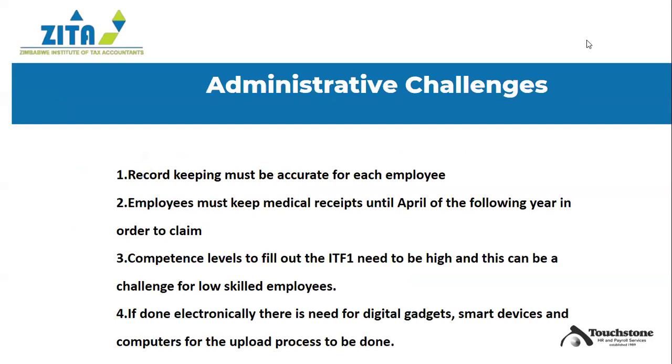Before I look at the payday update, whilst we're thinking about that, I want us to look at the administrative challenges with these new requirements that have come through. Challenge number one: record keeping must be accurate for each employee. What that means is employees must keep their medical receipts until April of the following year in order to claim. They should know the total medical expenses that they've had during the year.